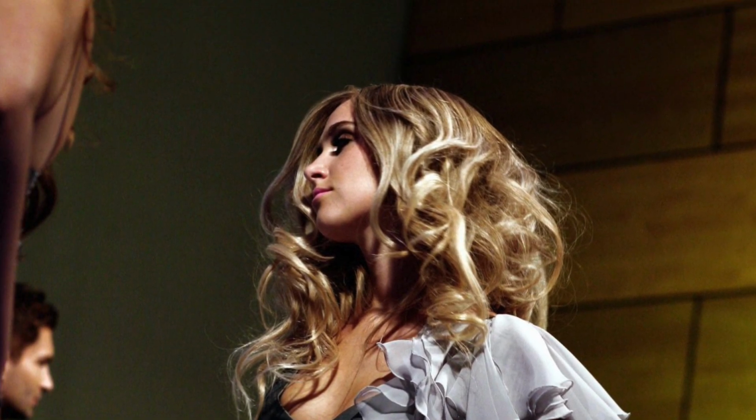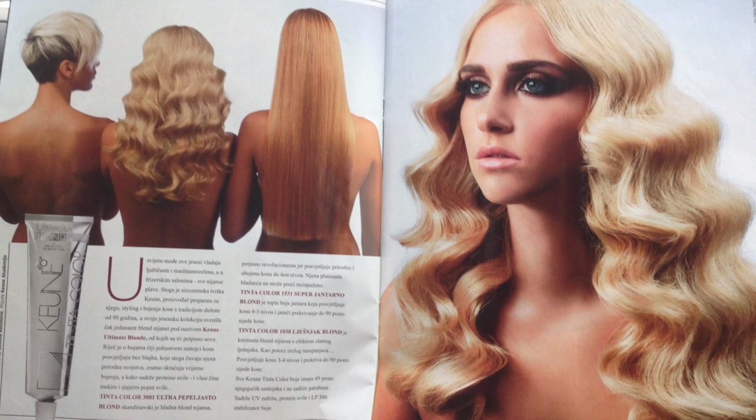When it comes to hair color, I used to be super blonde. I used to be a hair model for like 10 years with a brand called Koko. It's a Dutch brand. I think in the US you pronounce it differently, but I say Koko. I learned a lot about hair, styling and color. Basically, I just learned a lot with that team, and love you guys. You're always going to have a special place in my heart. They showed me a lot of different techniques. I was platinum blonde. I had every shade of blonde you could possibly imagine.